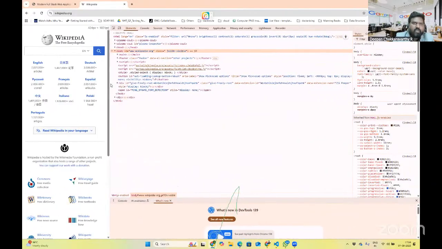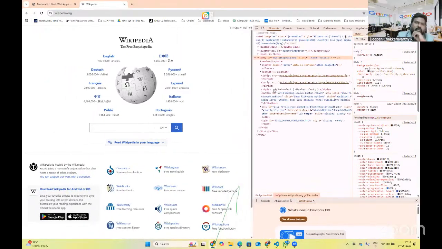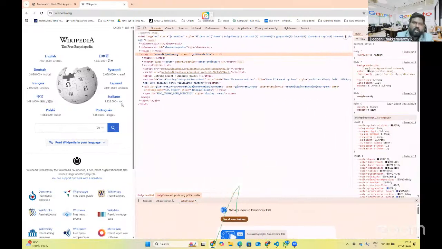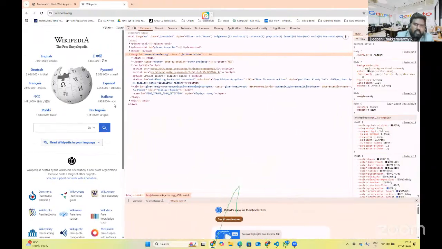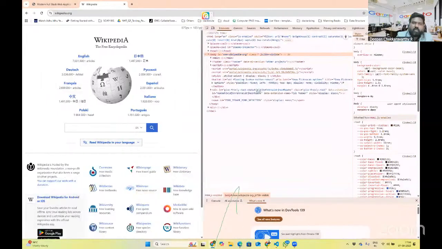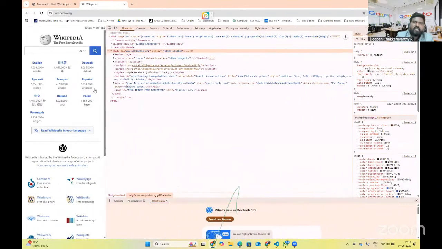Right. Now we could see here for bigger screens, this search bar is at the bottom, right? And for smaller screens, it is getting moved to the top, and then this is having a different style. So this is arranged in a circular fashion. These languages, for a bigger device, and for a smaller device, if you could see here, it is turning into a list, right? So it has three columns, and here I have one list, and then here I have one list, and then here I have one list.